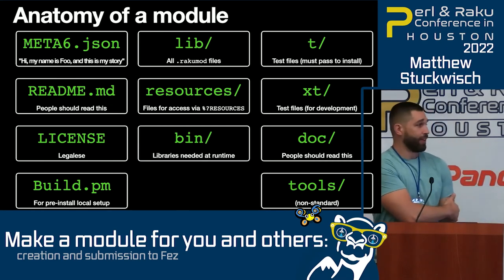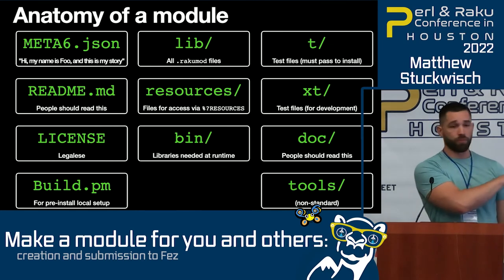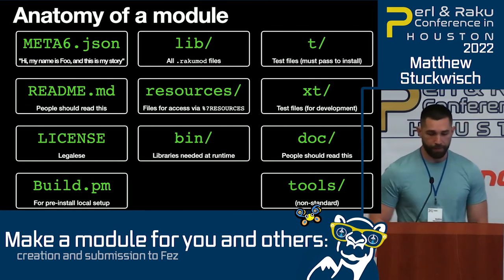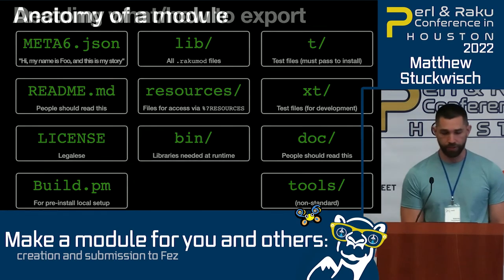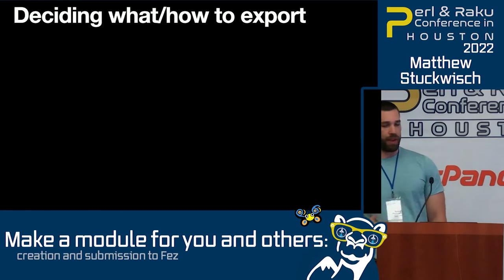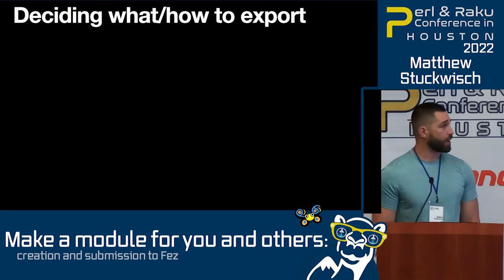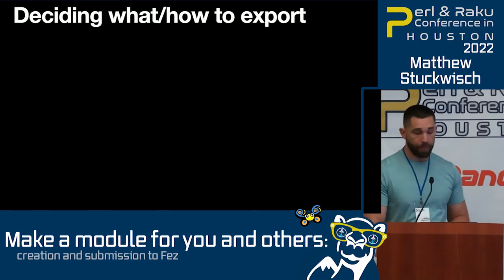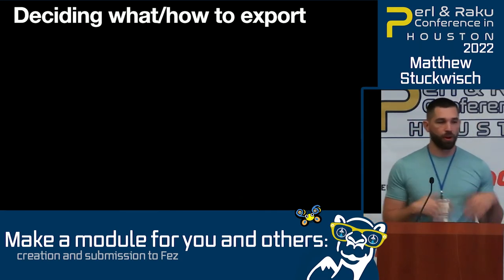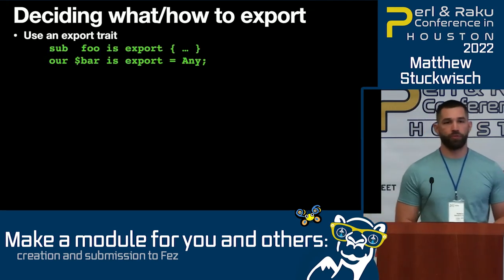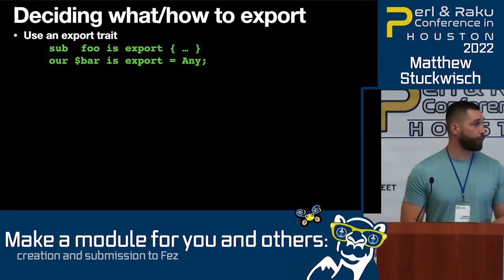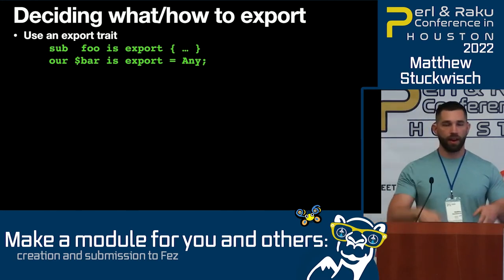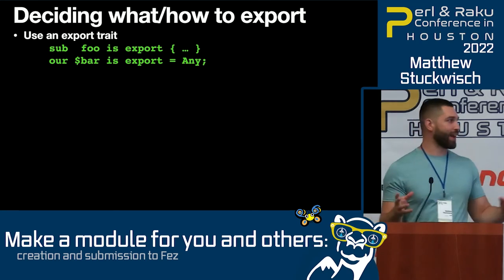So that's the module structure we have. If you kind of start this out when you're working on a project, life will go a lot easier. If you're using something like Comma, it gets a lot of the setup for you. Now that we know the anatomy of a module, the next question is: how do we export? How do we decide what we're going to be exporting and go about exporting it? In Raku we try to make things pretty easy and straightforward. You can just use an export trait - you just say 'sub foo is export', and in your module they'll say 'use this module' and now they will have foo available to them. That's all you have to do - add those two words and you're done.